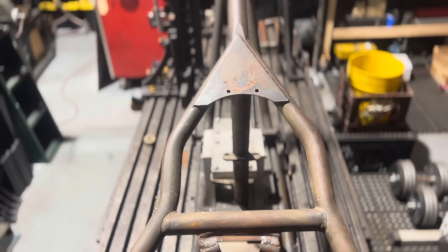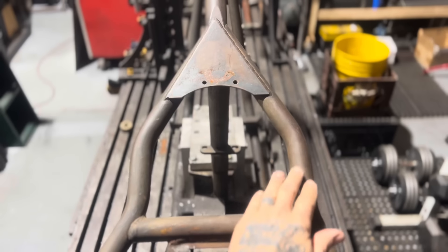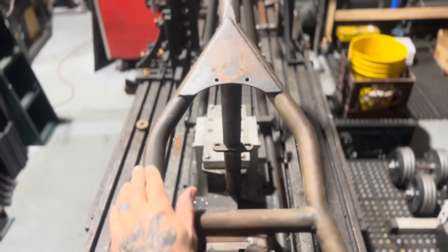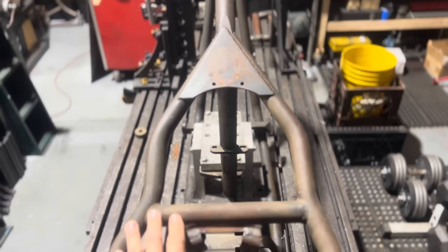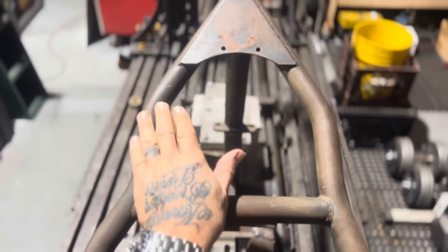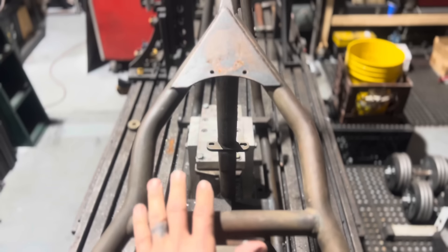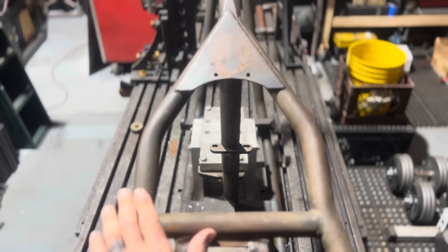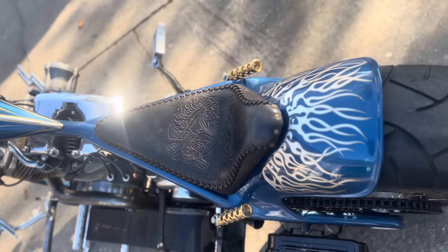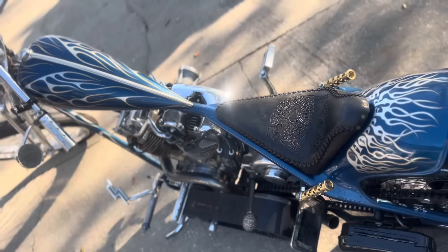Because Harley-Davidson rigid frames had a horseshoe oil tank that went under the seat, the frames had a pentagonal seat shape. Most of the custom frames - especially aftermarket custom frames - had the same pentagonal shape, which doesn't really make sense because if you're not using the horseshoe tank, you don't need it. You end up with all this unusable area in the front of the tank that makes the seat really large. I really like to take the pentagonal area out and make a triangulated seat. Here's a good look at Blow's triangulated seat and how the fender, seat, and fuel tank flow into each other from the top and from a three-quarter angle.